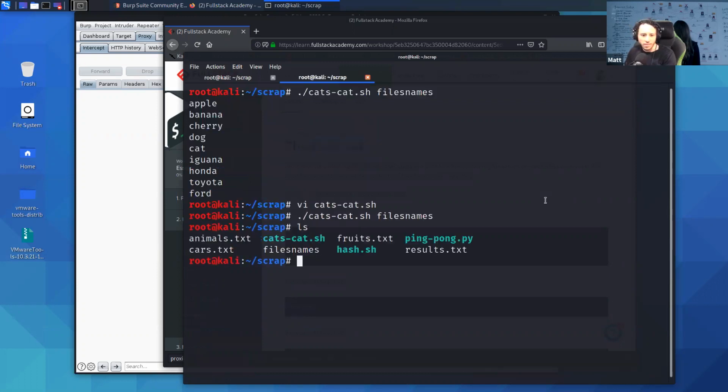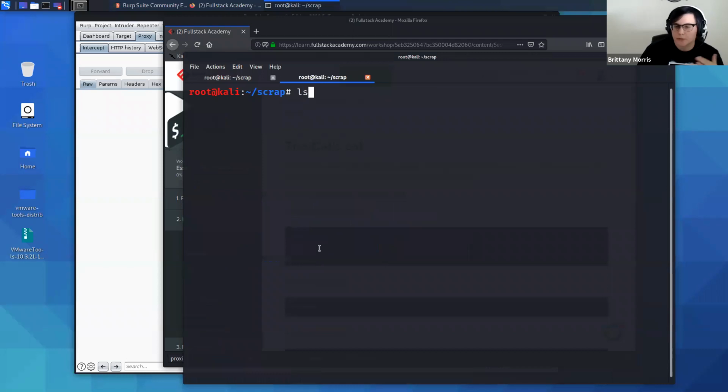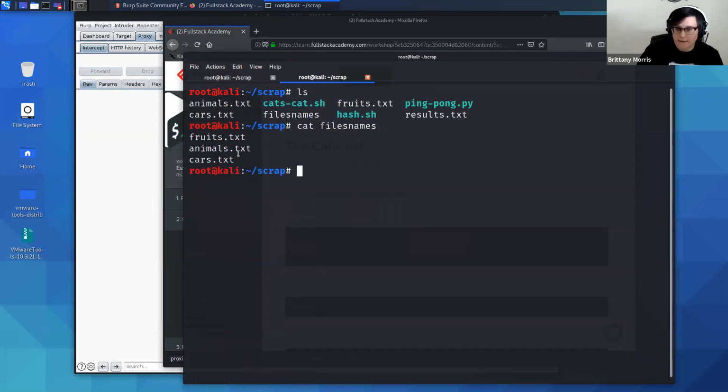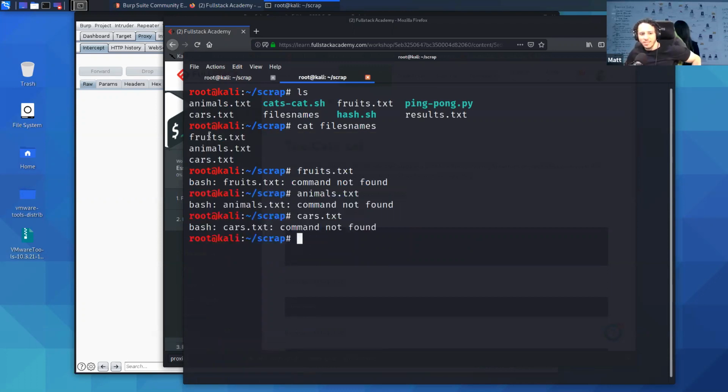Okay. There's our results.txt. And there it is. Yeah, we did it. So slight change. Apologies, but we got there. So for file names, you just went in and you put a list of the file names, so animals, cars, fruit, whatever, and that's that. Yep. So I have a file of file names, and inside each of these files, I just have some random junk I want to cat out and put into a new file. It's like I'm appending all of the stuff into one file.